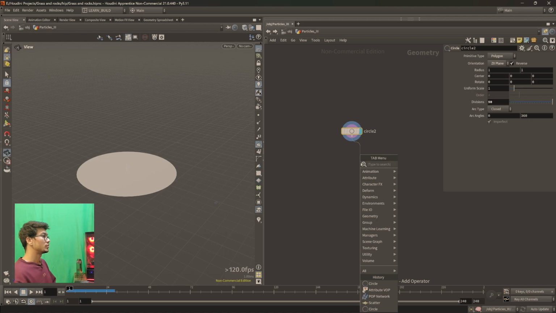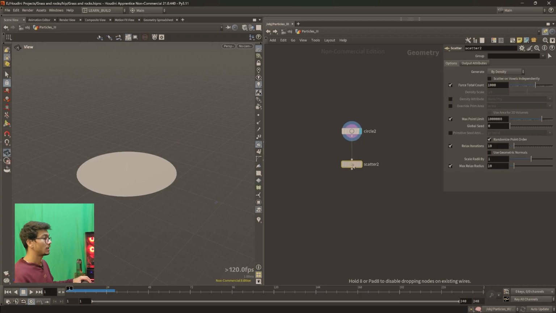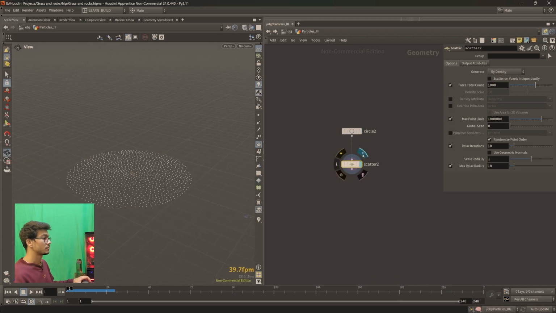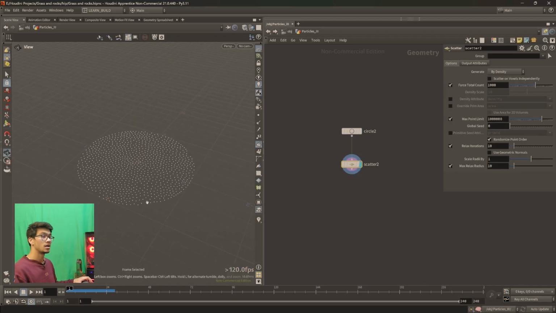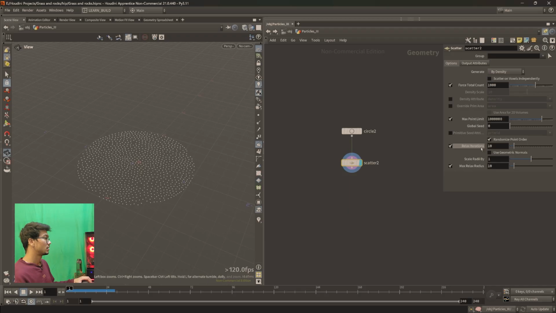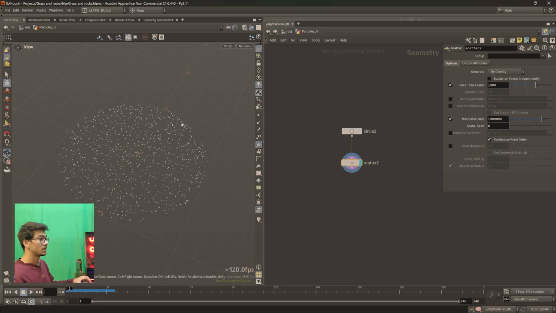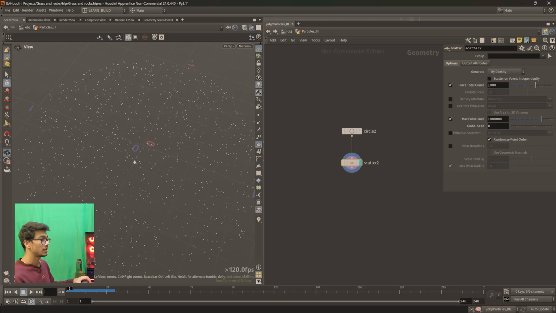What we can do now is scatter some points. Now I have some points from this circle plane, and in the scatter parameters I can turn off the relax iterations, so we can have some dense particles in some areas.